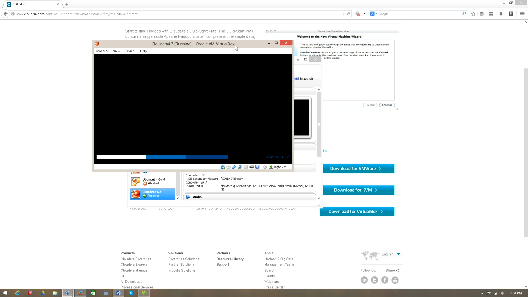I suggest those people reboot their system, go back to the BIOS settings, go to the advanced options and enable virtualization. Without virtualization, you will not be able to load and run any virtual machines on your Windows. As I said, depending on the RAM and the number of processors you have assigned, the load time is going to vary.